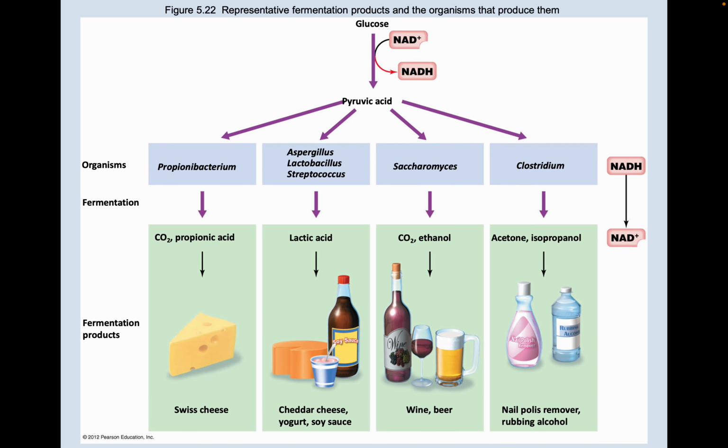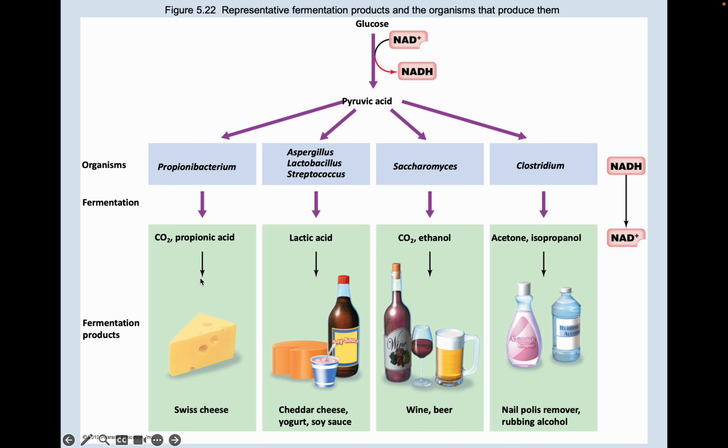All right, so these are some representative fermentation products and the organisms that produce them. I think what jumps to most people's mind is fermentation to produce alcohol, right? Like wine and beer. The organisms that do these kinds of alcoholic fermentation are Saccharomyces. It's a yeast. So we use yeast to make wine and beer. And of course, it's fizzy, right? That would be the CO2 bubbles. And we know the ethanol in there is the alcohol. But these aren't the only types of fermentation.